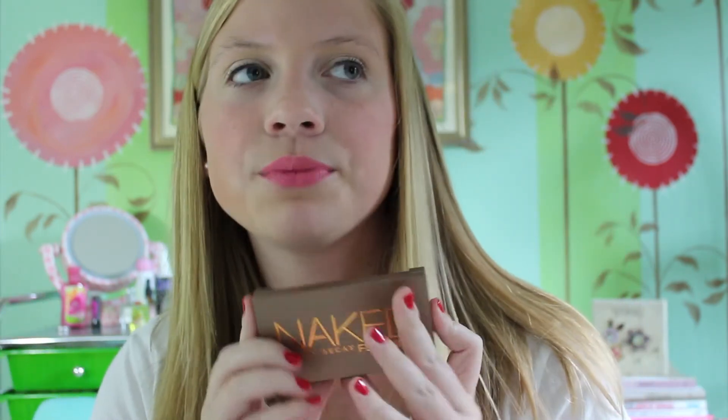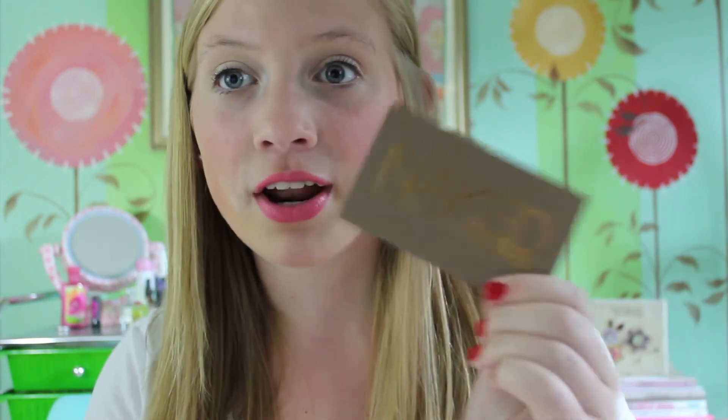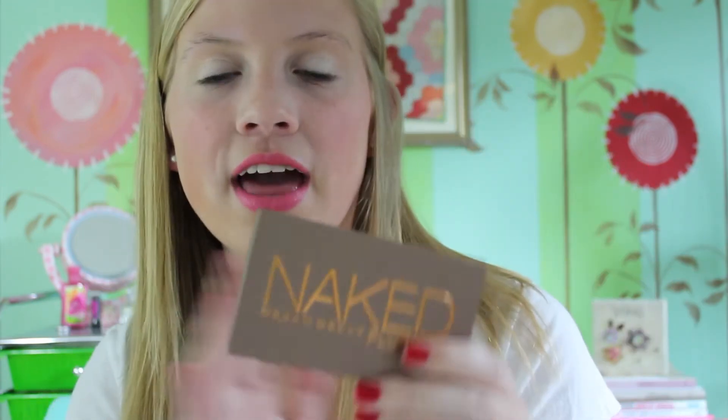In my opinion I love this palette — I use it all the time. It's so great because I have this cart with 10 drawers where I store my makeup, and in the top drawer I keep my everyday products. I keep this in that everyday drawer, and I love it because some days I don't want to wear blush and some days I'm too lazy to wear bronzer — though I usually wear highlighter. It's perfect because I don't have to keep switching products in and out; I just have all of them together.